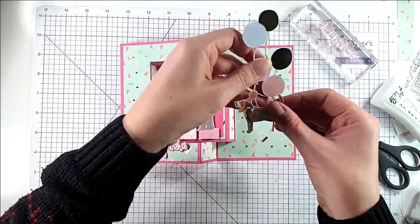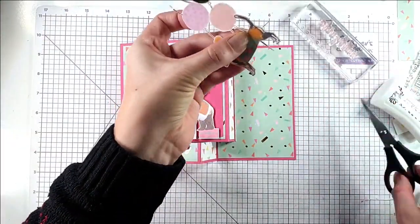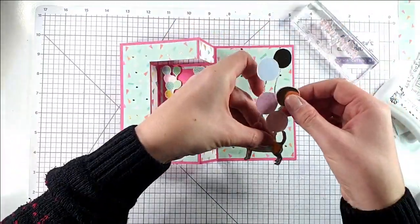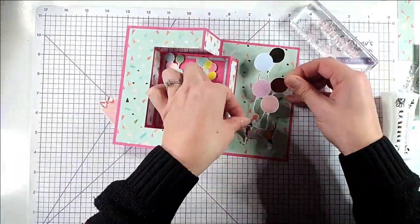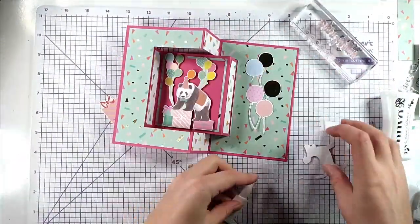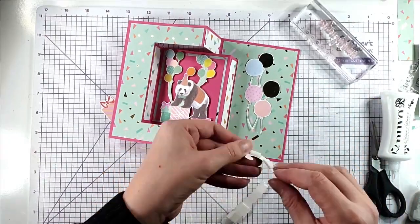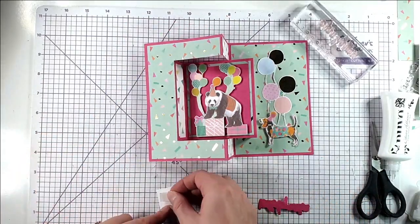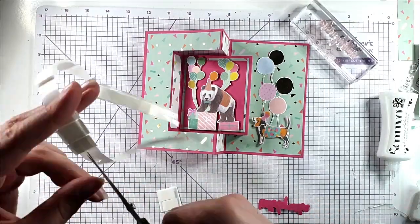So I think that these balloons look nice tucked behind the dog as though he's kind of taking them to the party. So I'm just going to chop that bit off there so that they can fit behind, and then I can glue that onto there. So then I'm going to add the little dog on foam pads, and then I'm going to add my present and my sentiment on foam pads as well.